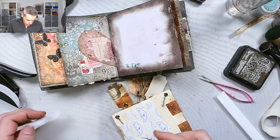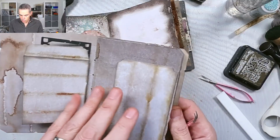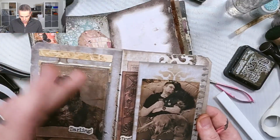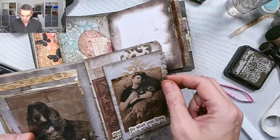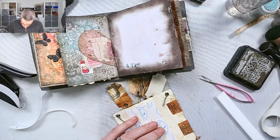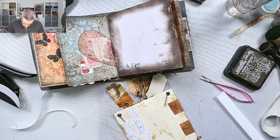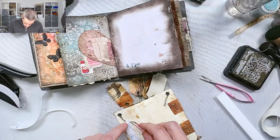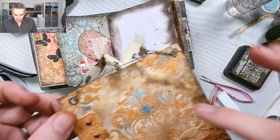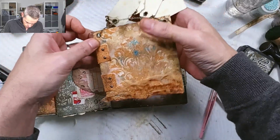I do that too, Elsie. I'm working on a journal here, if people didn't see that, with just pictures and fun things in there. Like using the sleeves for pictures, making a waterfall out of that, just some fun elements. So you can definitely use pictures in your journal, or just use it purely for an art journal. That's also fun. I mean, you could take this idea and don't do all that background work, just put a picture here and then have them dangling in front of that. That could be fun.